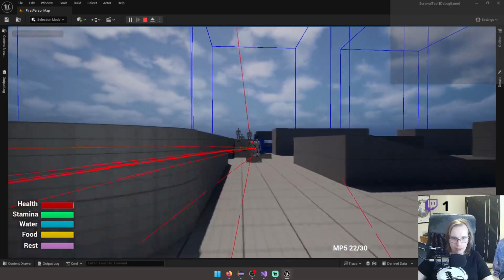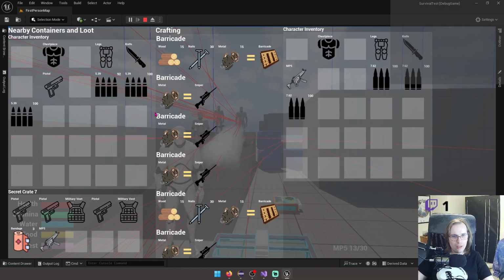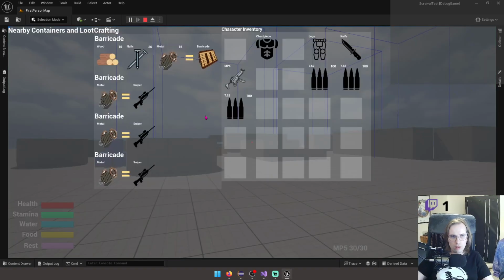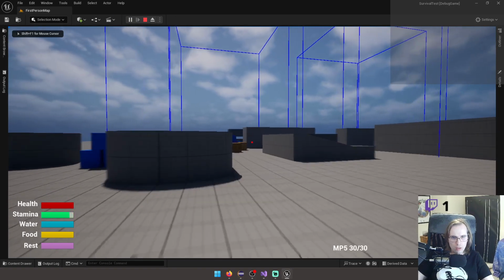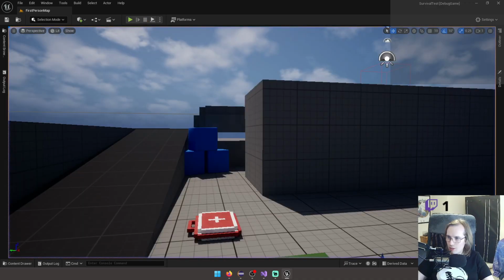So if we get rid of this guy, take out some of these dudes. And we come over here. Scroll box isn't working. Oh, I really can't win with this. Yeah, scroll box is stopped.